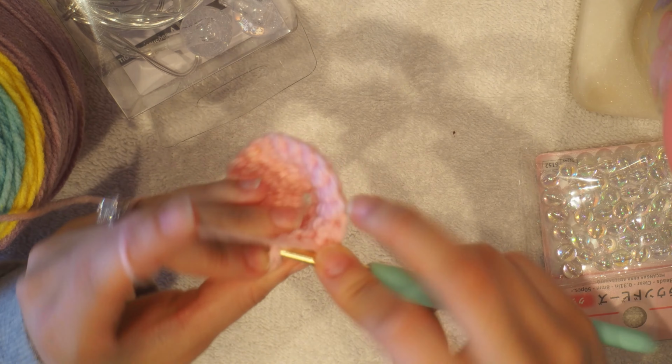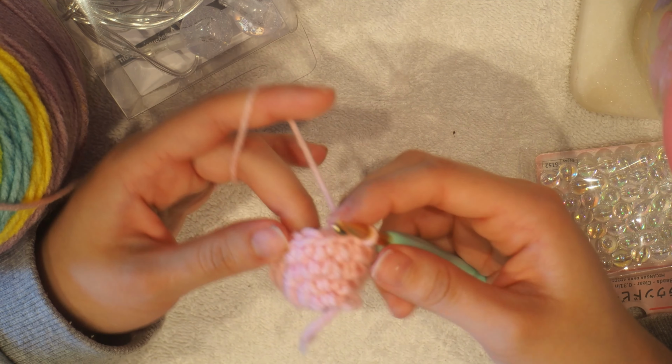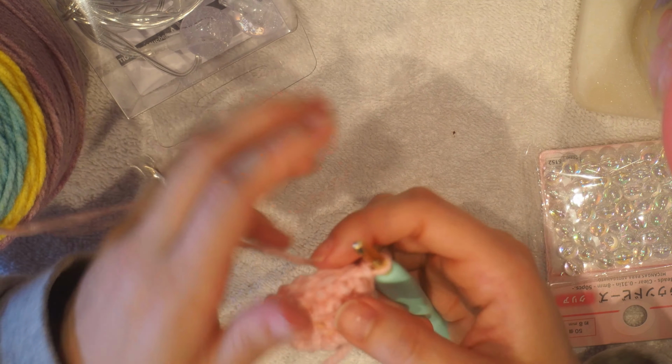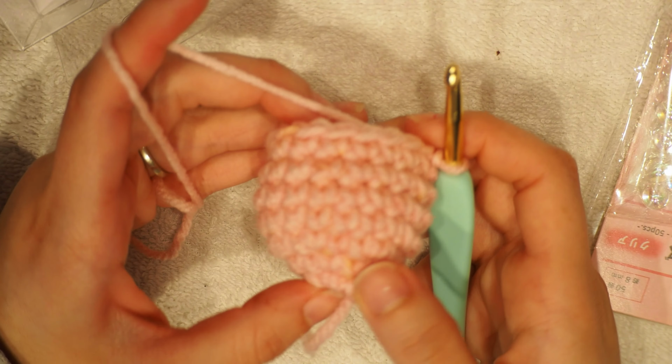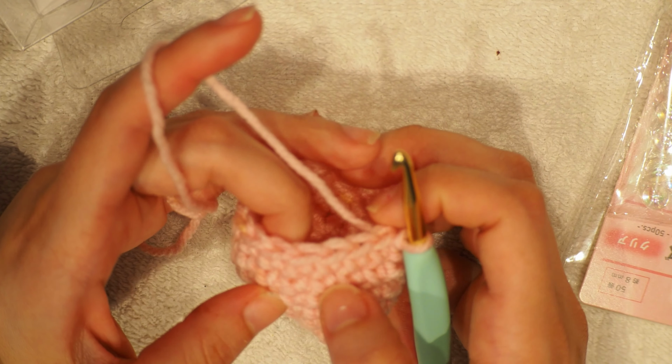But go ahead and slip stitch to the very first single crochet, and then start the next row by chaining 1 again and single crocheting in each one until you reach row 8. Okay, just to show you, I have 1, 2, 3, 4, 5, 6, 7.